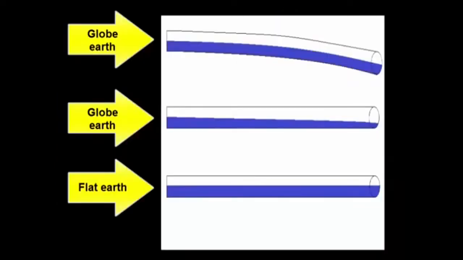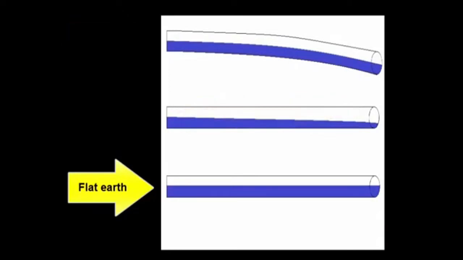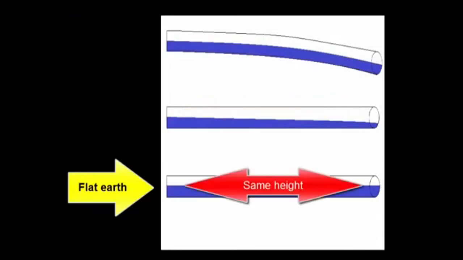So that means if the Earth were a globe and we had a pipe that was bent to the curvature of the Earth, and we then lifted the pipe so that it was a straight pipe, not parallel to the Earth, just a straight pipe, then the water on the right will be less than the water on the left. If the Earth was flat, the water would be the same height on the left and right hand side of the pipe. What do you think?